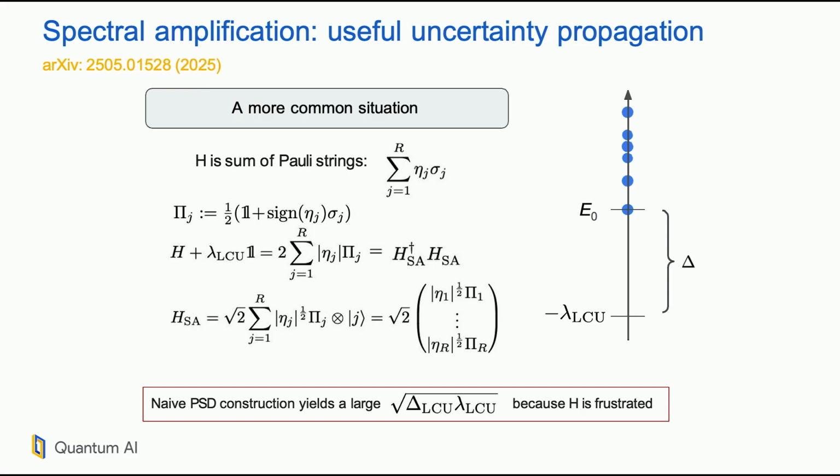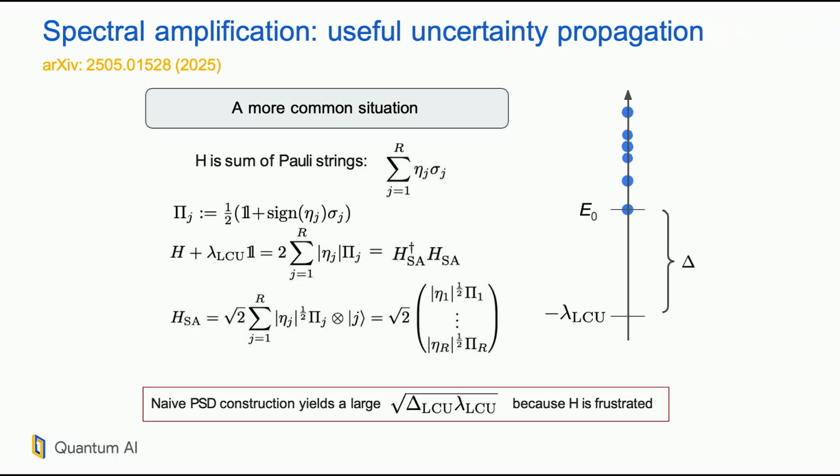And I do that by taking each Pauli term and turning it into a projector by subtracting a constant. I'm going to collect all of those terms into a large rectangular matrix. And the nice property of this is that if I square that rectangular matrix, it exactly equals the Hamiltonian shifted by the constant, which in this case is the LCU 1-norm. Okay, so using the infrastructure that I just introduced on the previous slide, I know that my query complexity to estimate the eigenvalues of my original Hamiltonian, which is just this sum of weighted Pauli operators, goes as delta times lambda LCU, square rooted.